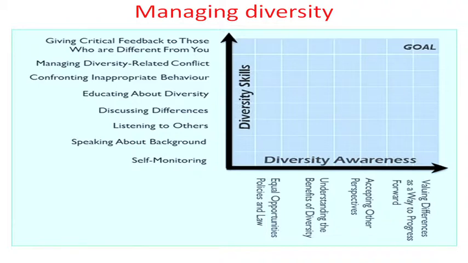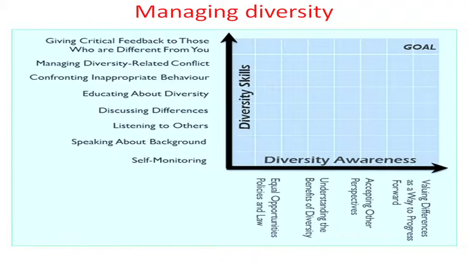Now, moving further, let us look at the kind of activities that happen, and what we are looking forward to in an organization. If you see here, you will find two axes. One is diversity skills; as you move up, you are better trained. On the other side, you will find how aware you are. So, the goals are that you develop those skills related to diversity, and also become aware of what is required in terms of awareness, so that you are able to value the differences.